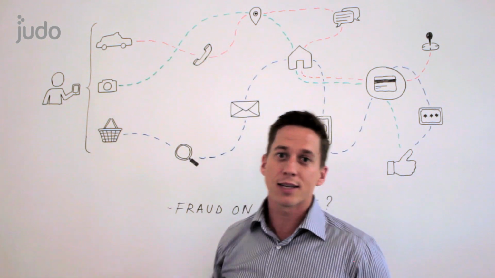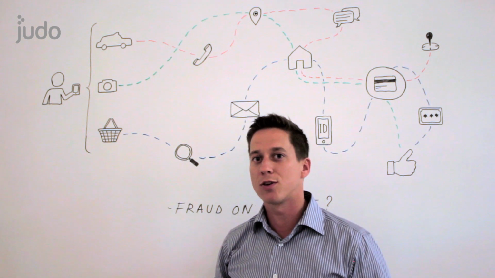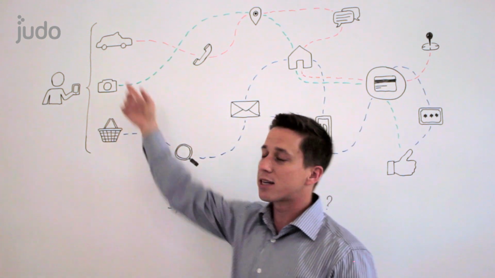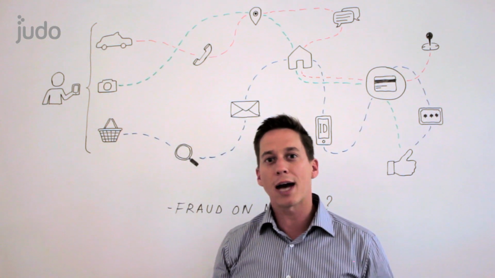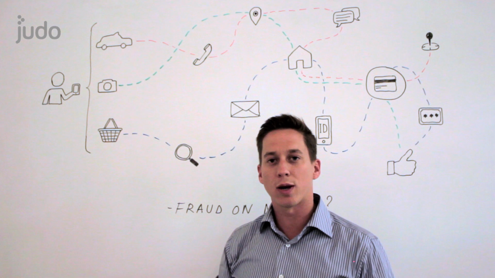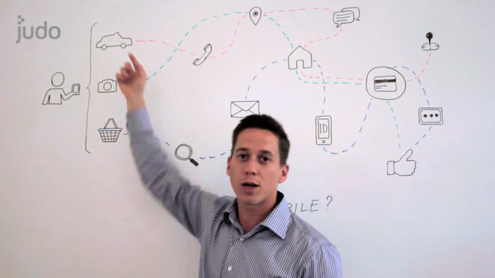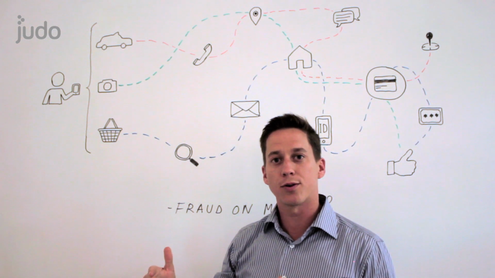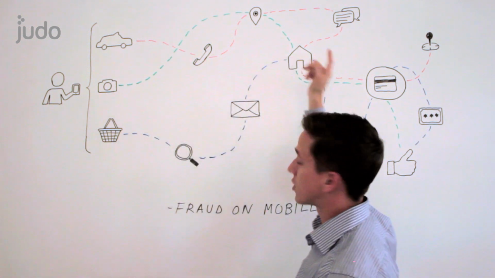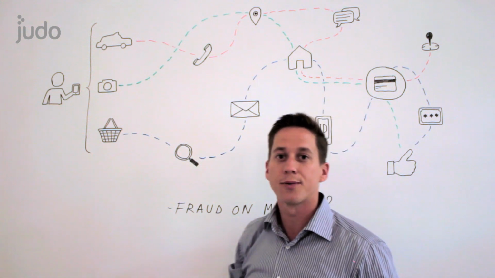Now, if that comes back and it says it's a pay-as-you-go phone and it's only been used for a couple of days, that's not going to tell you that you definitely don't want to take that ride. But maybe it'll tell you that the maximum you're willing to use with that customer is 20 pounds. Or maybe it delivers a warning back to the app that tells the driver, make sure you validate this card holder. Again, it's thinking through that journey and when you can get different pieces of data.